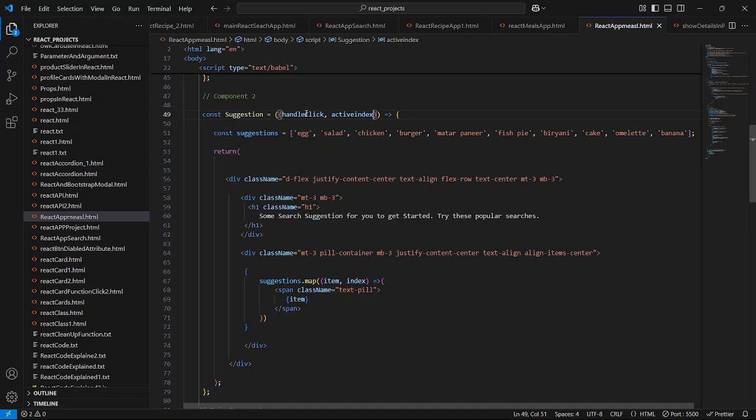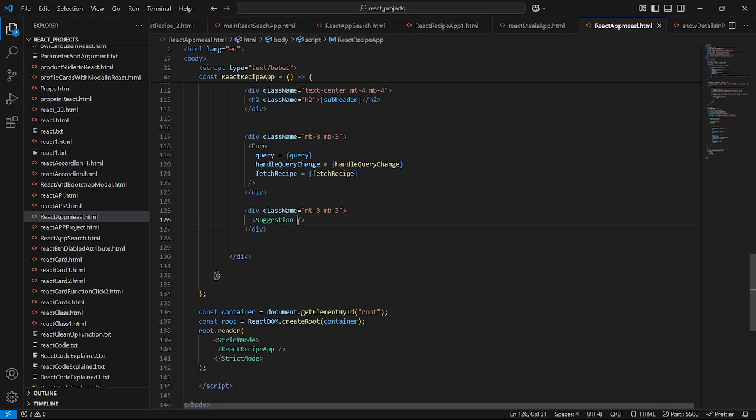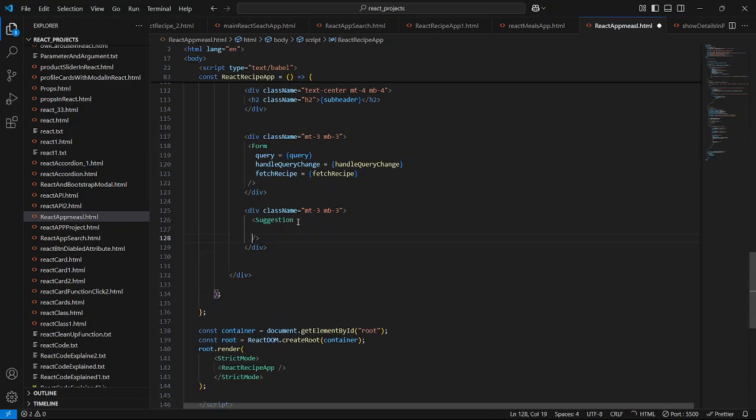Now let me define something for this as of now. Copy this handle prop name from here, and we have to give the value in our main component to this child component, the custom component known as suggestions. Just say here this is the prop, and we are going to define the value as handleClick only.